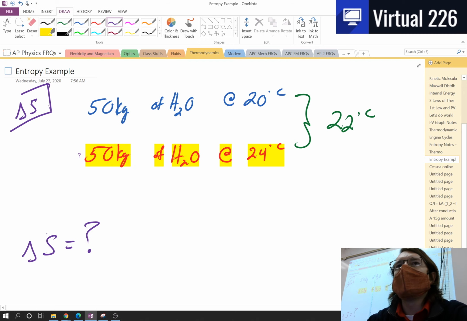Now, a naive look at this may say, well, if we're heating up the cool water by 2 degrees, and we're cooling down the hot water by 2 degrees, and it's the same amount, hey, they're both changing by the same amount. We should have 0 change in entropy. But that will be wrong. We've already talked about in prior videos that the only way we're going to get 0 change in entropy is if nothing happens. So we're going to get some positive value here, but let's try to figure out why.